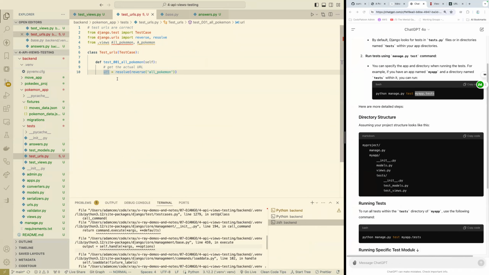And I apologize that this code I'm a bit less familiar with. We're going to write 2 tests here though, and then I think we'll circle back and take a quick look at resolve. We want to check that the URL path matches the route. And we want to check that the correct view is associated with this endpoint.